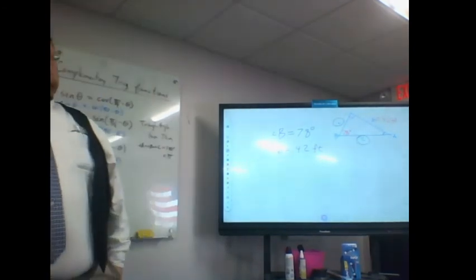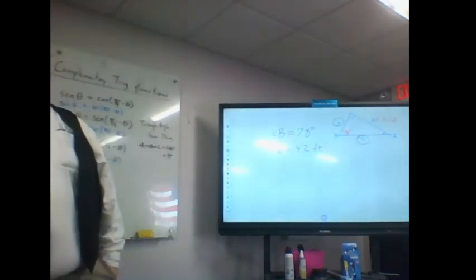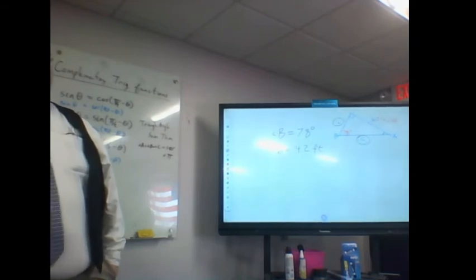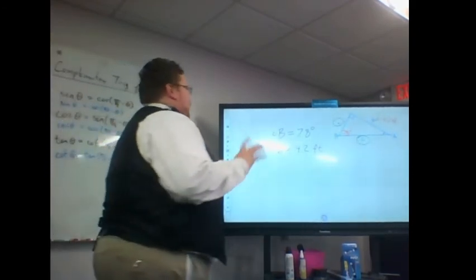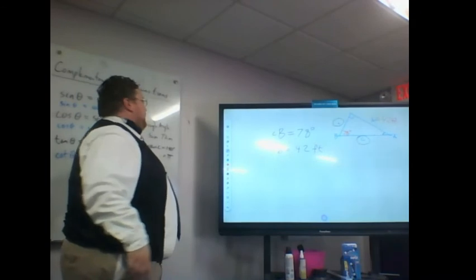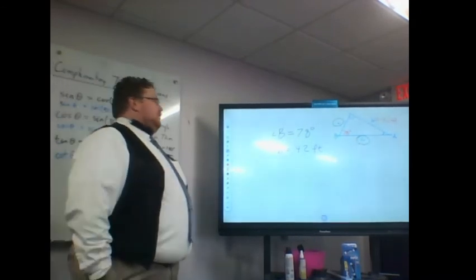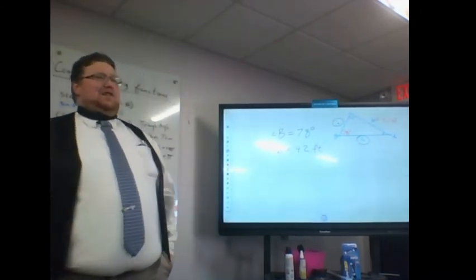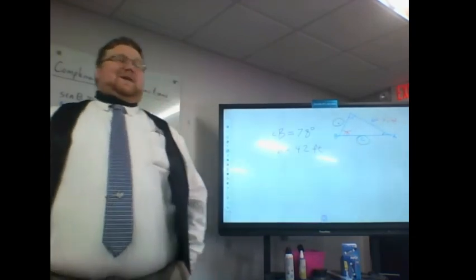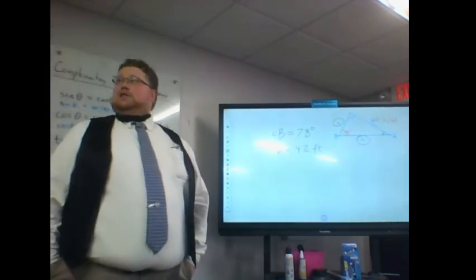I'll give you guys a moment to try and get a head start. One of these can be found using the triangle angle sum theorem. The other 2 will require trig. This is very similar to last time. I want to hear what you guys know, and then we'll move forward.